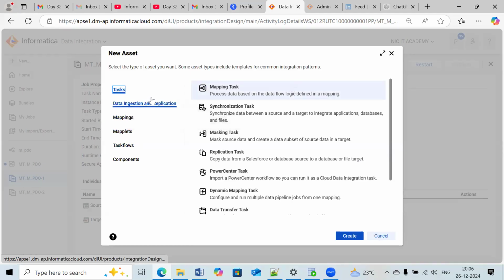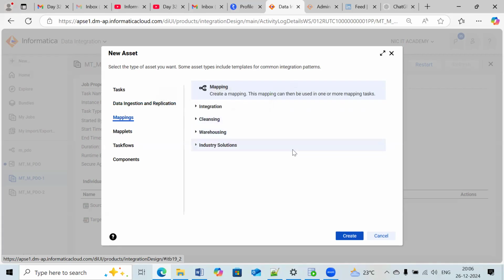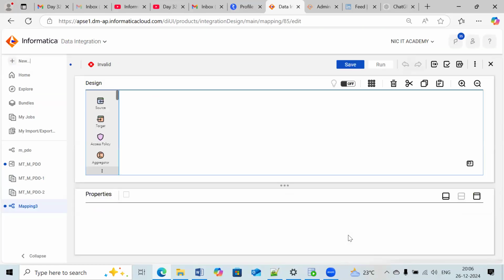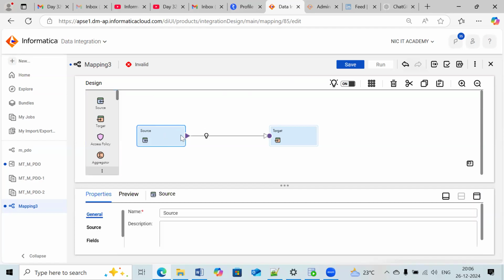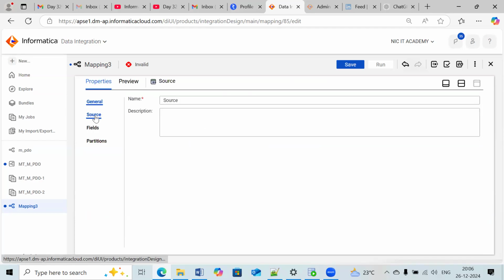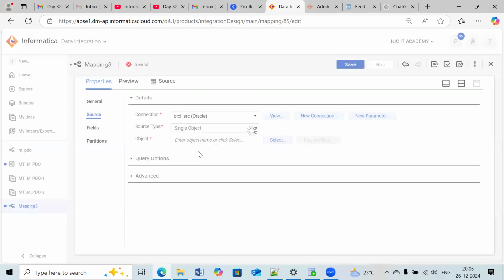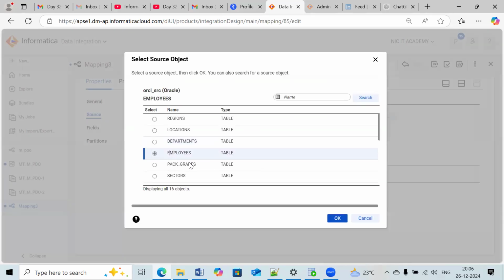The first one is key range. First, I will create a mapping, M_partitioning. For the source, I will take the Oracle employees table.